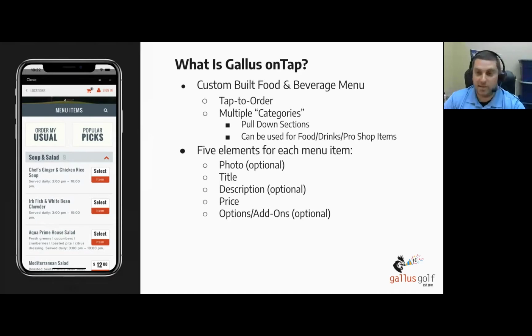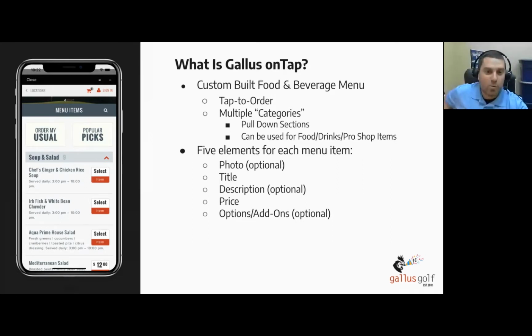If it's a hot dog, you don't really have to explain what it is. It's just a hot dog. So the less stuff you have, sometimes the more things you can fit on one page to make it simpler. Then you have to have a price. If it says select, it means you have multiple different options within there that you select to make the price different. So if it doesn't have a price on the right-hand side, that just means there are options, and whichever option you choose, it gives you the price after the fact. But otherwise, you have to choose a price, at least one set price, if not multiple.